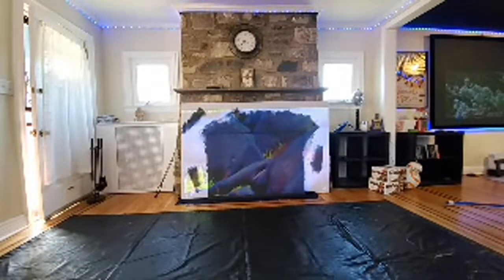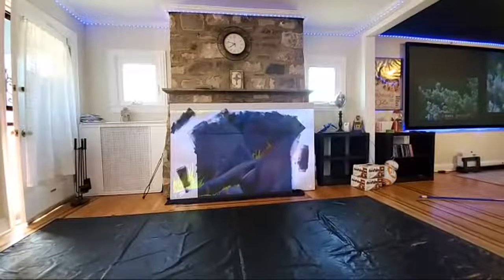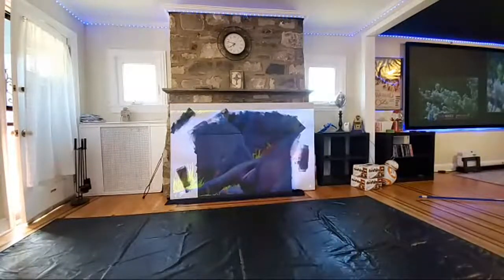All right, with that being said, I'm going to finish. I'm done with this screen and will bring the fan up, let it dry out real good. And then after that, find some place to stretch it out outside, and we'll do some demonstrations off of it. I haven't done a screen outside in a while, so that should be cool. Let me charge up my big speakers too, because I can't take my center speakers out there. They were designed for the deck.